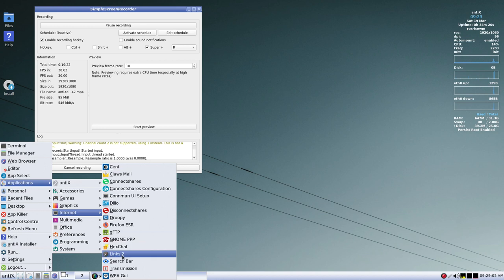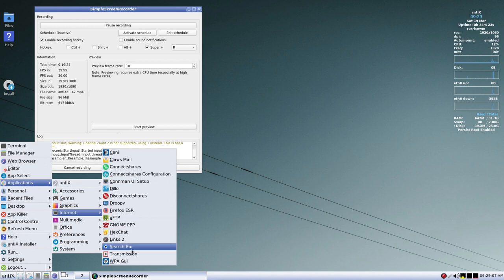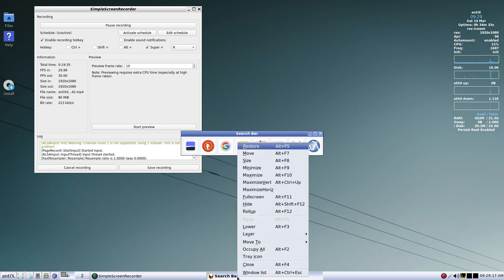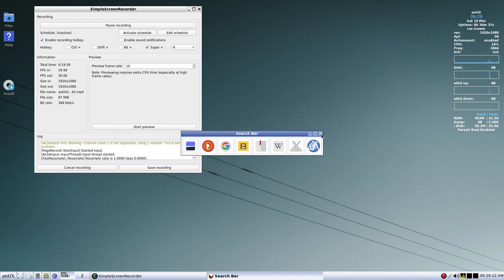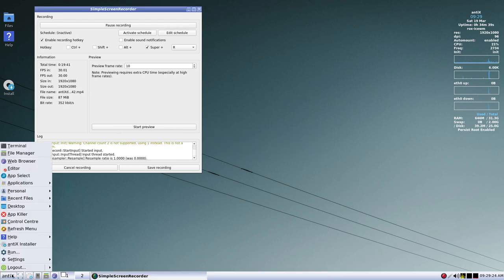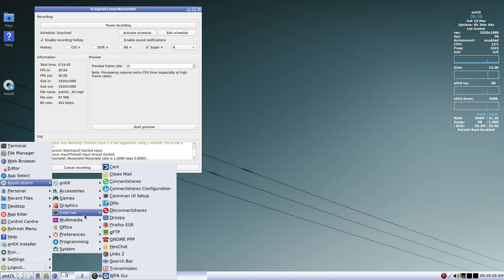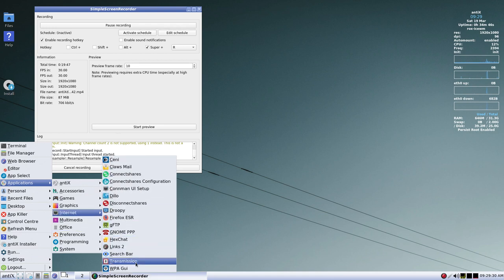Let's see, internet. That was search bar. If I right click that, what does it do? Okay, so it doesn't matter which way you click it. Let me see if I right click down here. All right, so I'm not going to look at how to edit this and add stuff to it now while you're watching, out of respect for your time.